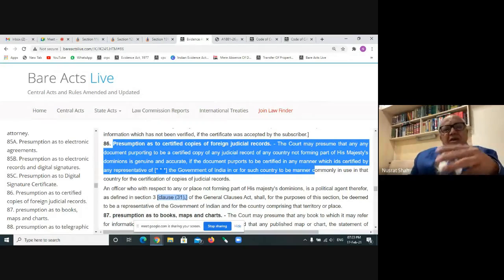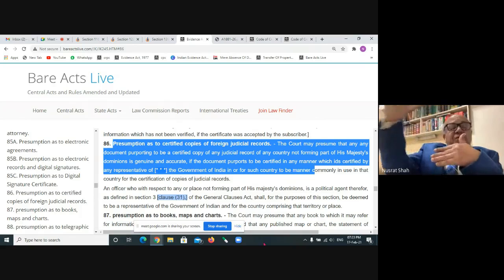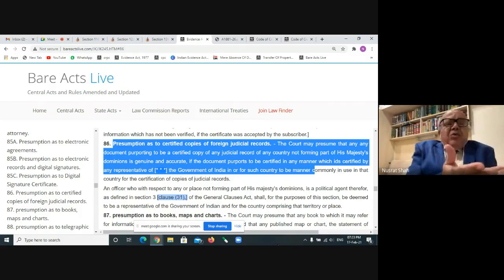Now, you have a Geneva Convention award. You have the New York Convention awards under the Arbitration and Conciliation Act. You may take up the plea that the award was passed by the arbitrators in a foreign country and the property is sought to be attached and put in execution. In the city of Bombay, such awards are executed in the Bombay High Court. The Bombay High Court exercises original jurisdiction because it is a district court for the purpose of Mumbai. Apart from Mumbai, in other places the district courts are the Thane District Court, Kalyan District Court, Pune District Court. In the city of Bombay, we are confined to the Bombay High Court.